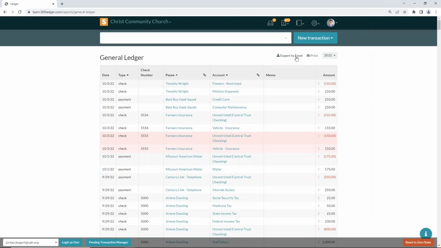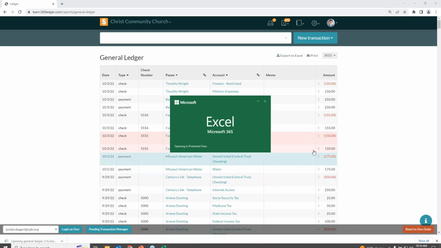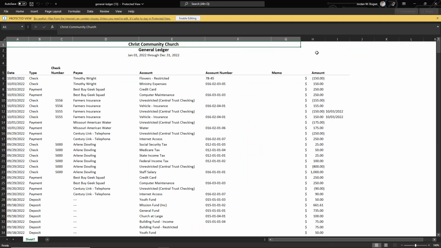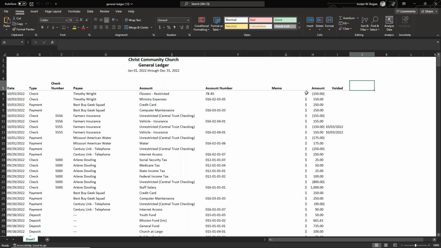Okay. Now you do also have the option to export this out to Excel. So this can be very handy also. So let's take a look at the general ledger report when we take it out to Excel. Okay, so I'll click on that, and this prepares the general ledger report down here in an Excel spreadsheet. So I can click on this, and this pulls up Microsoft Excel. I'm going to take this full screen, and I'm going to say enable editing, because I want to be able to make some changes here if I need to. Okay, so this is what the general ledger report will look like in Excel.